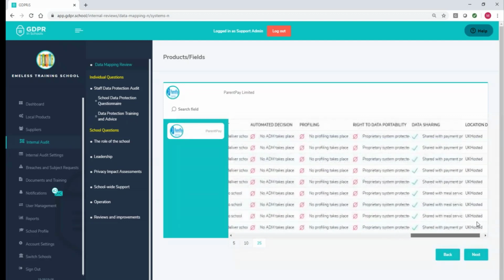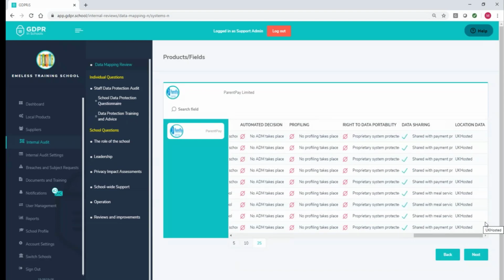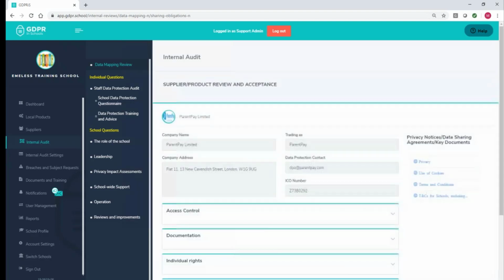So as I said, you've had a good chance to review this when you subscribed to the supplier and the product. And we've talked about that in an earlier video that's called suppliers. So having had a little look at that, we can then click on next. And this is showing us the contact details for this particular supplier. So at the very least, we should be seeing a legal address and either an email or a telephone number for the company.